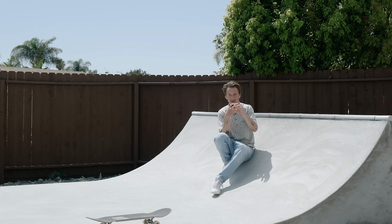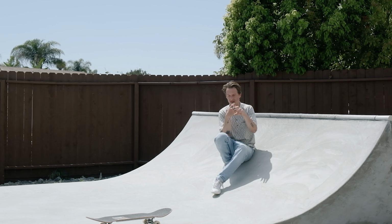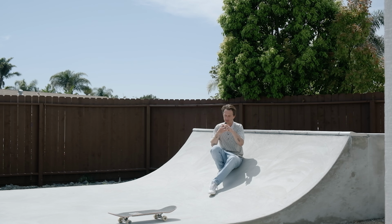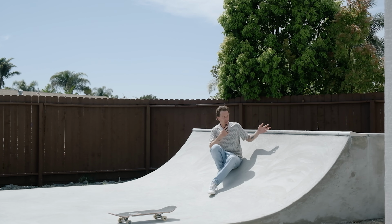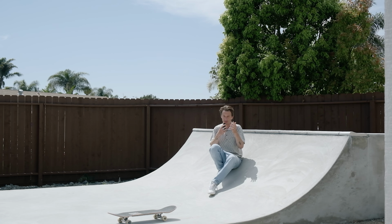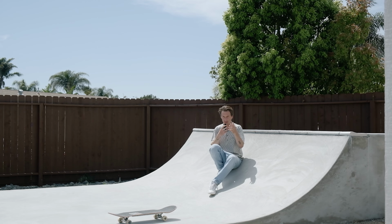Next, what I want to try to show you is another trick that I've been working on. I kind of learned this one yesterday, frontside disaster to frontside Smith. And it's also almost grinding a few, so frontside lip to frontside Smith. It's kind of like the opposite of what I was just doing. Let's try a few of those. See if I can get 3 in a row, I'll be super happy. I'll do a couple stalls and then we'll try to get a couple slides.